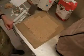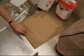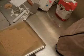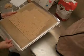And right now what we're going to do is transfer our graham crackers to the baking sheet. And now I'm going to put this in the oven and bake it for about 15 minutes.